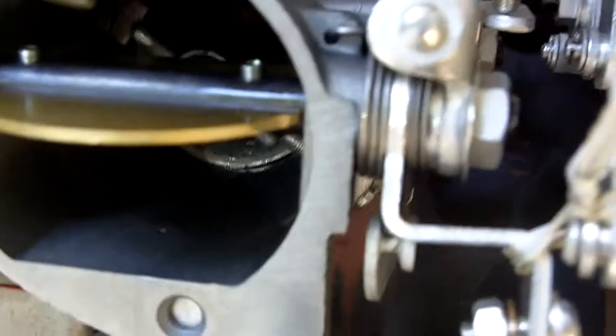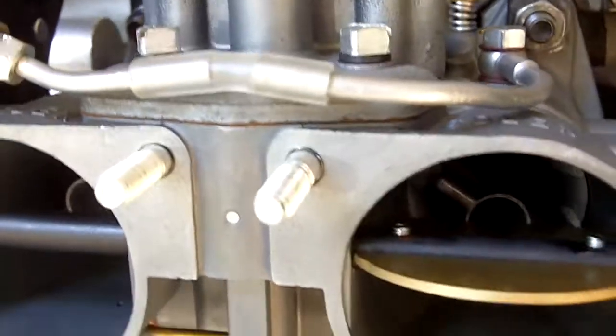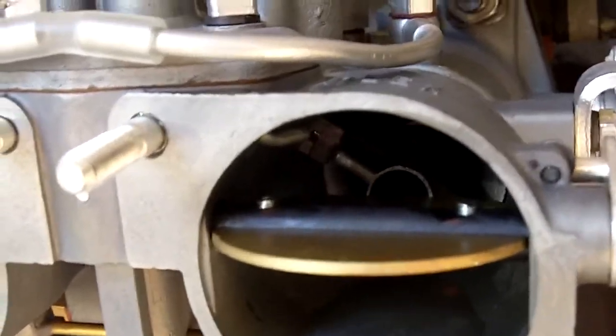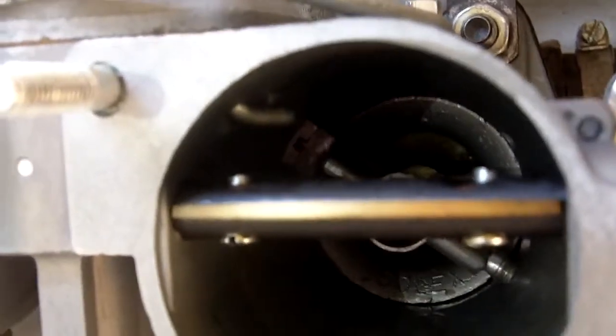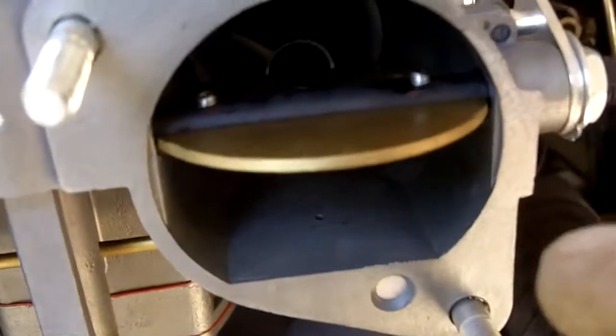While this thing is running, you should not see any drips coming out of the discharge nozzle. You'll especially see them when you rev up the engine and it starts getting a flow of air through there, drawing fuel out of the discharge nozzle if the check valve is not working. The only fuel you want to see coming out is when you accelerate. Notice these things are running and it's dry in the throat right here — there should be no fuel up there. If there's fuel pooling, there's a problem.